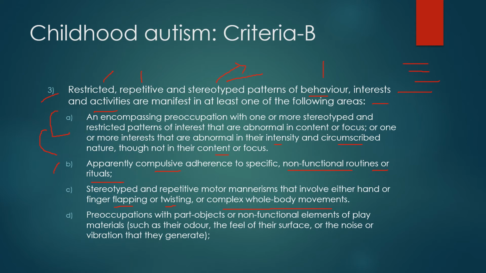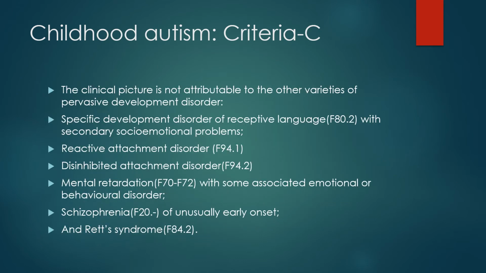Preoccupation with part objects or non-functional elements of play materials, such as their odor, the feel of their surface, or the noise or vibration that they generate. So they get very much absorbed by part of the toy. If they have a toy, they might just like the way it smells or the way its surface feels, rather than the toy as a whole, or the noise it makes, and they love that. But it is again a solitary interest.